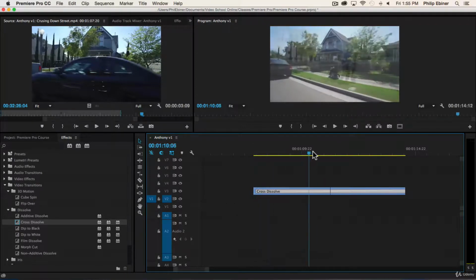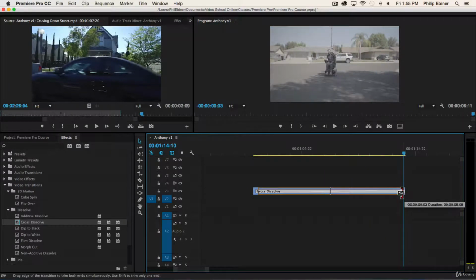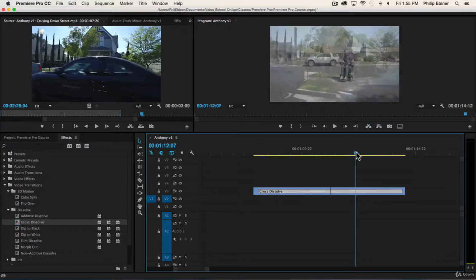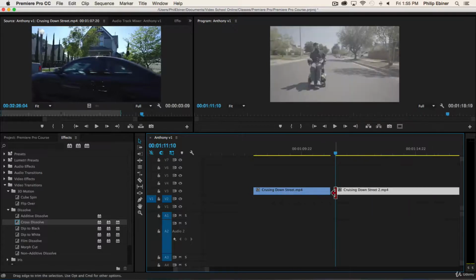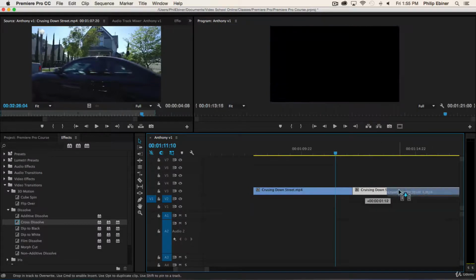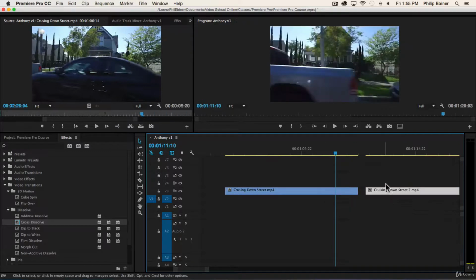It starts to dissolve on. And then over here, this is where this first clip ends. It's dissolving out. But if they meet at the end and there's no amount of time left in the clip, you can't add that kind of transition or increase the time of it.